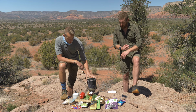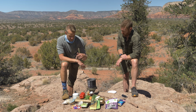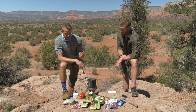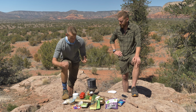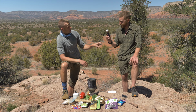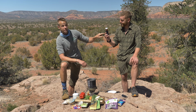So we've just got our classic chimney style stove here today. This is an MSR. We've got one just because we can easily make a double batch for both of us. Perfect. And what we're going to do is build the broth. So often we just throw water in there and then throw the packet in there and call it good, but we're going to build the broth. We're going to obviously use water, but then what we've got here is a pre-portioned container of sesame oil, rice vinegar, and soy sauce.